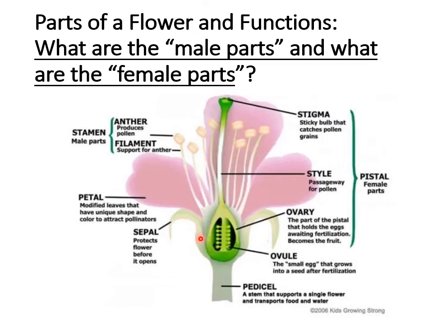Okay, and the ovary, just like we have in humans, is a very important reproductive structure. And that'll hold the eggs for fertilization, which ultimately the ovary then becomes the fruit, if that is the type of plant. And you'll see that in the next slide as well. Okay, and that's filled with the little ovules that you see in the diagram. Okay, so make sure you are comfortable with the terminology on this slide. Circle, star, highlight terms like stamen versus pistil, and anther, filament, stigma, style, and ovary. Those are the key terms that I want you to know on this slide.